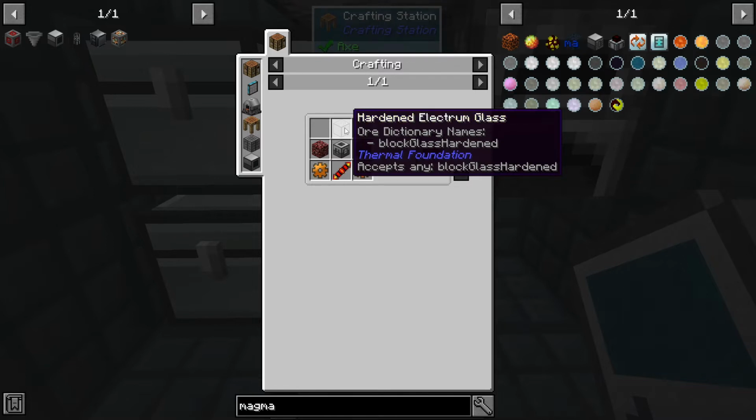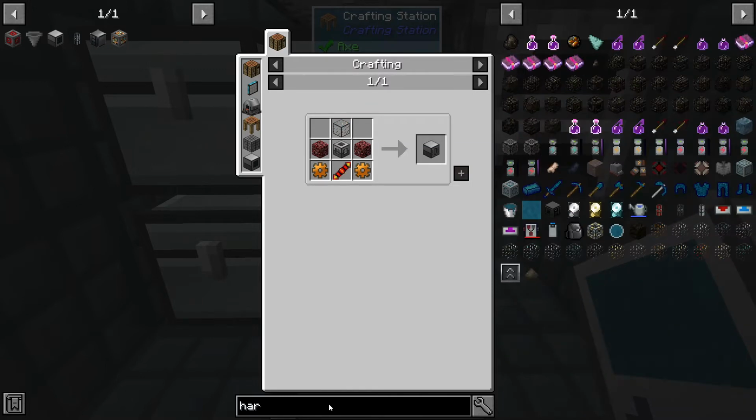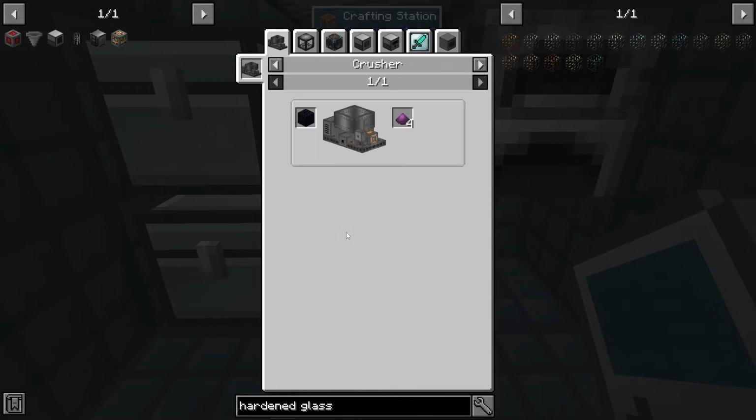And if I find the right recipe of hardened glass, I hate that there's like 20 variants like that and that none of them are useful. Okay, you don't want to give me the standard hardened glass recipe. Great. Hardened glass recipe, which one is it? This one. Okay. It's going to be made in an induction smelter with lead grit and pulverized obsidian.